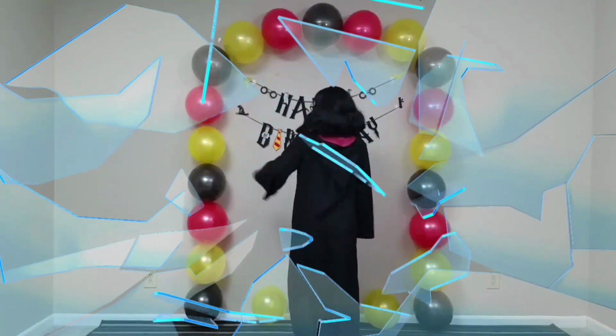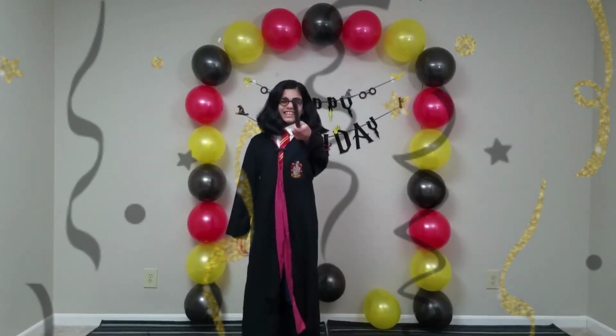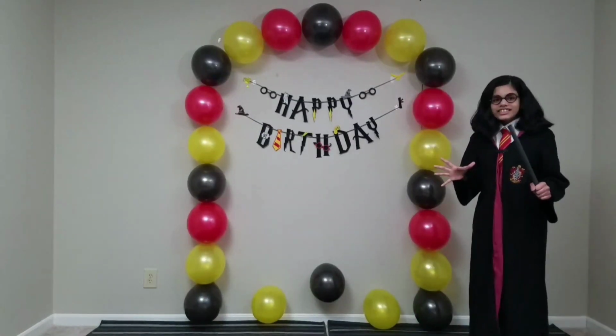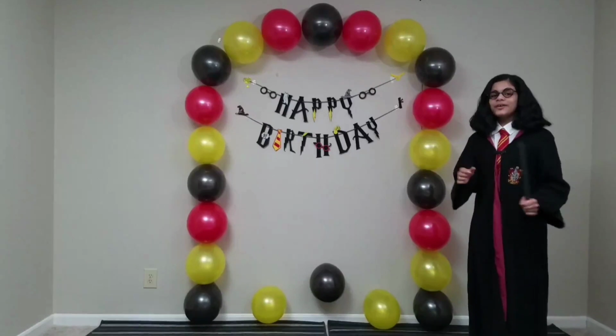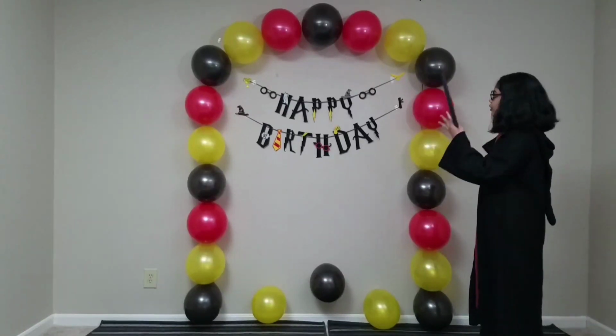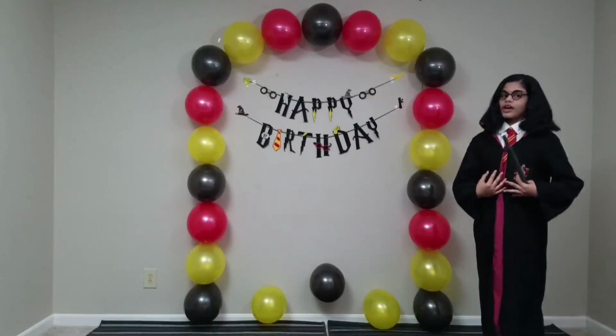3, 2, 1. Time's up. My birthday theme is a Harry Potter theme. I'm really excited. Are you guys excited? I hope you are. Alright, so let me give you a closer look of the decoration and my costume.